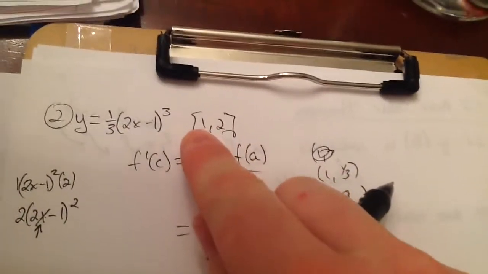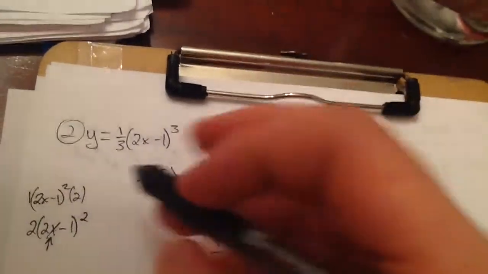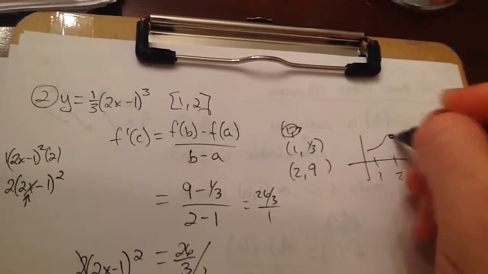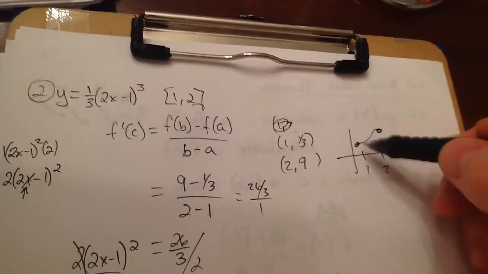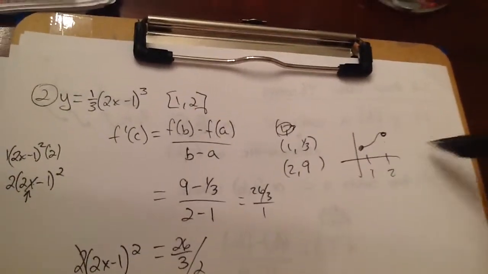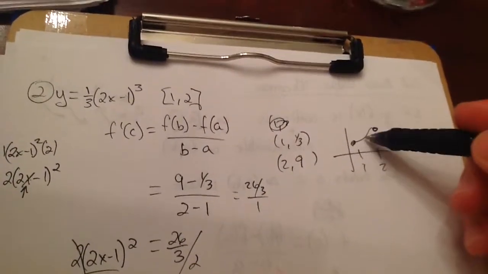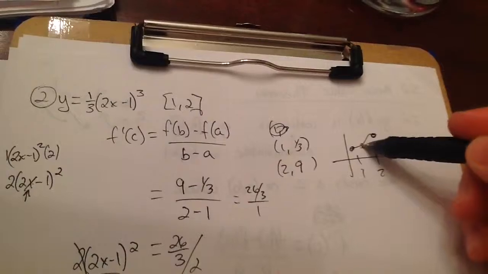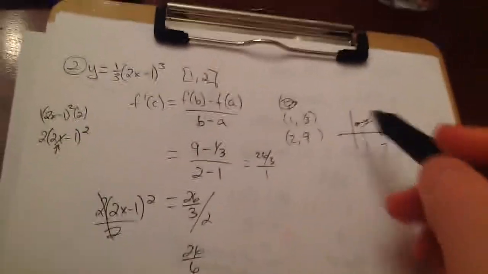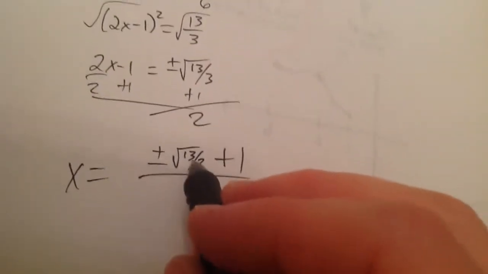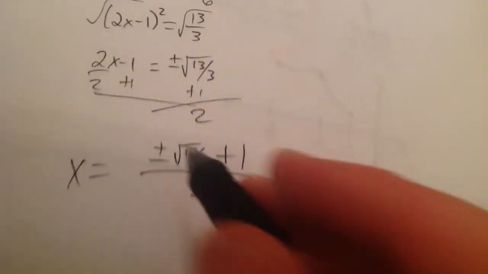Remember at the beginning, our interval, we only cared about where between 1 and 2, right? Those were our endpoints. 1, 2, somewhere there, I don't know. So if I get an answer that's outside of those points, like out here or over here, I don't include that answer. All I care about is the values for x that make it parallel, right? It has to be inside there. So coming down here, 13 thirds, that's what, 4? A little over 4. Square root of a little over 4 would be a little over 2.